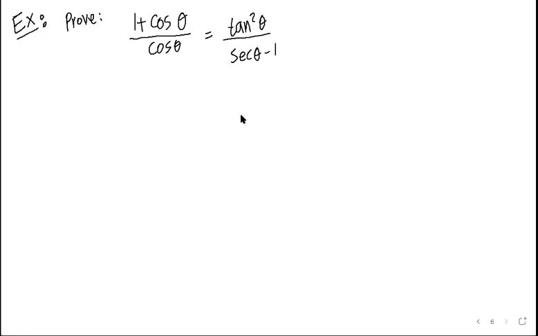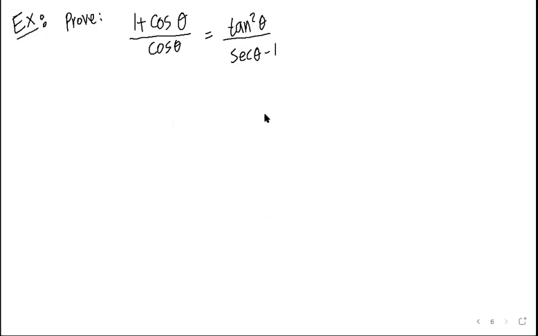Cross multiply? No, okay, a lot of students get mistaken about these things. For a proof, I can't do cross multiply. I have to start from one side and simplify it until I arrive to the second side. I can't do cross multiply, and this is wrong. The proof means starting from one side, like left hand side or right hand side, simplify, and arrive to the second side.